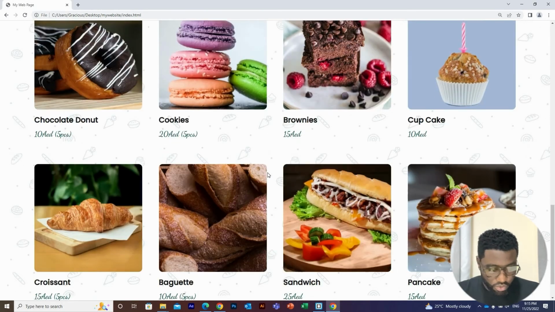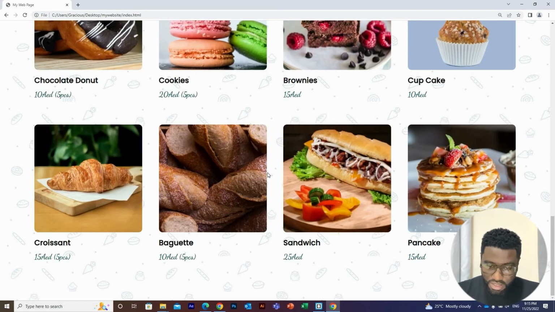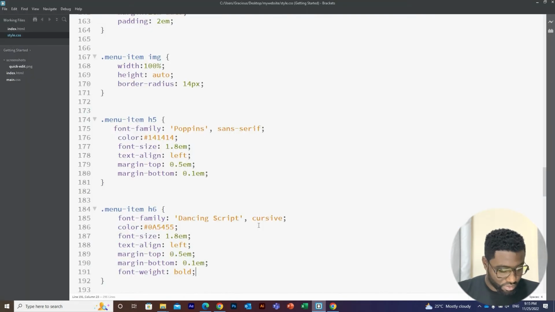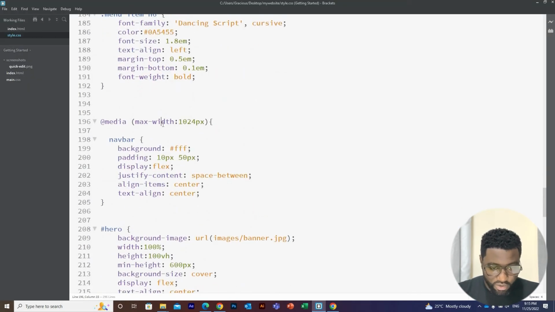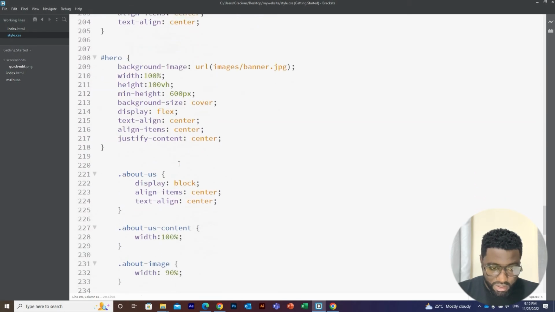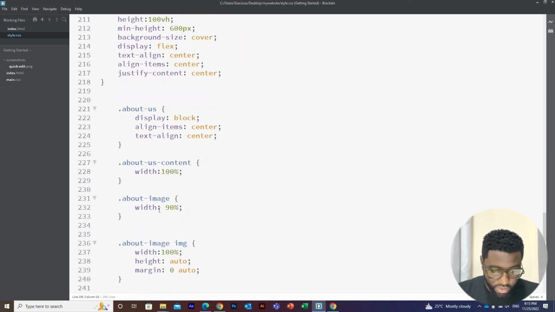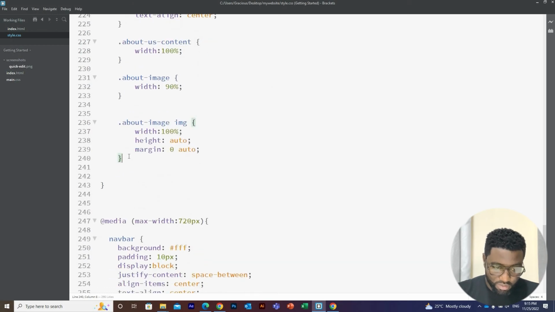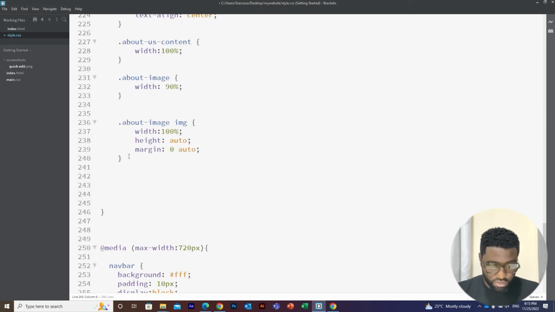So let's go straight to the design for tablets. So let's go inside the media query 1024. Inside the curly brackets, the last thing we have here is about image. So you know what, let's just skip this here so that we don't get confused.